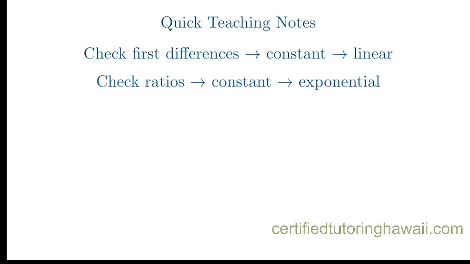It's important to remember that you can define a unique linear or exponential function if you have just two distinct points or values. That's all you need to find the initial value and the rate or ratio of change. Finally, whenever you're modeling a problem, always interpret your initial value and rate or ratio of change in the context of the units given. Understanding the units helps ensure your model makes sense in the real world.